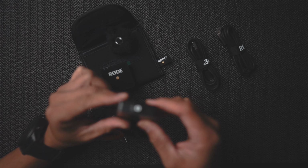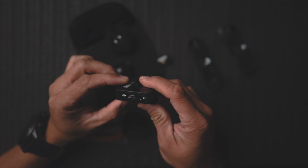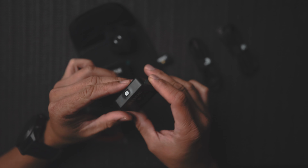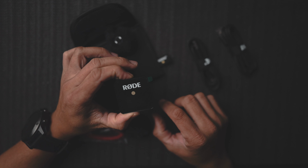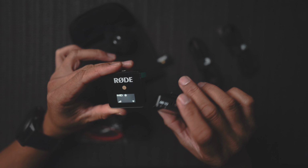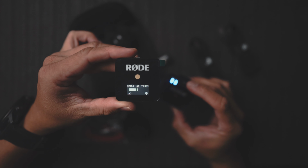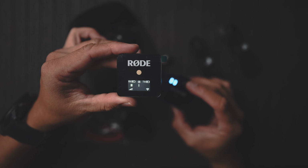the receiver. This is the button for the gain. This is the linking button, charging, output, and what's this? Power? Yep, it's power. Is it charged? Oh, it's charged. Awesome. Let's turn this on. Yep, blue. Blue means it's connected. And yeah, as I'm speaking, the microphone's on. So as I'm speaking, it's like, oh, this is really cool.